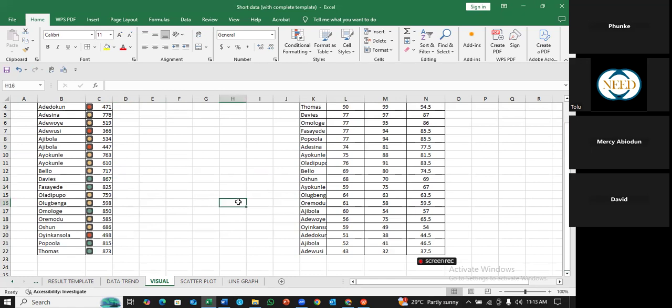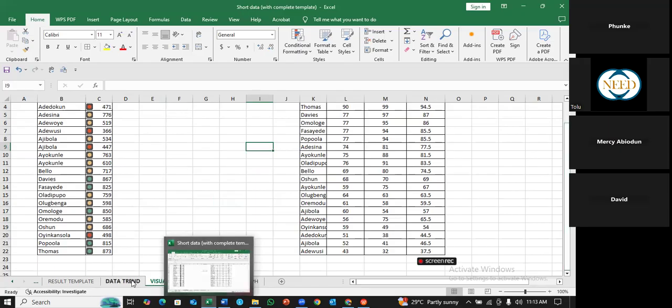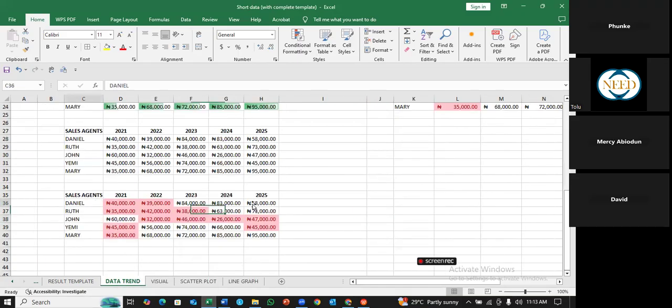So let's go straight to our chart. Now, if you observe what we did here, this data trend, we are looking at it individually, right?